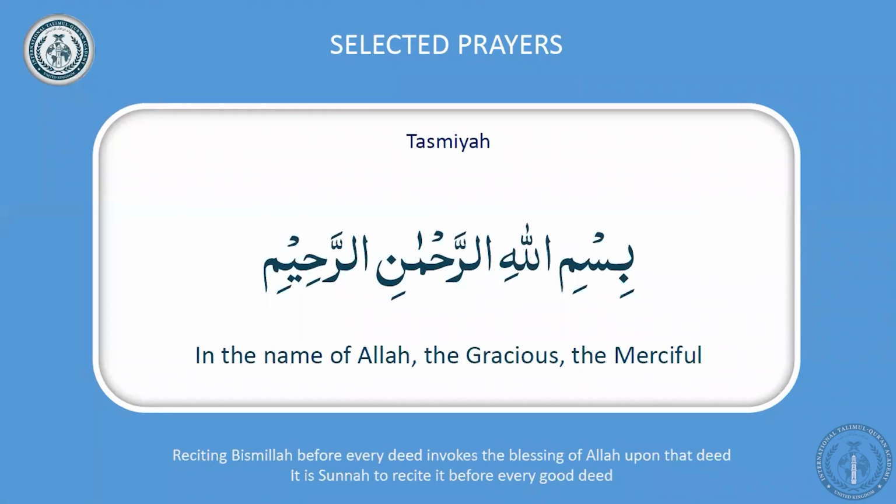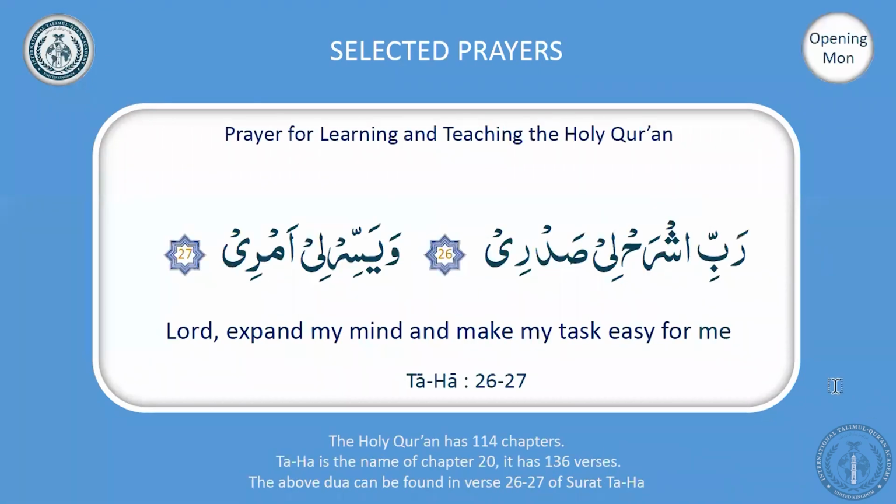Bismillahirrahmanirrahim. Good. Well done. And then the opening prayer. Would you like me to read it first, or do you want to have a go yourself? I think I want to have a go myself. Okay. Rabbi shrah li sadri. Okay. Can I pause you there 1 second? So over here, can you see next to the sheen, what letter is this? Dal. Okay, it does look like a dal. You're right, it's very similar to a dal, but actually it's not, okay? It's actually a ra, okay?